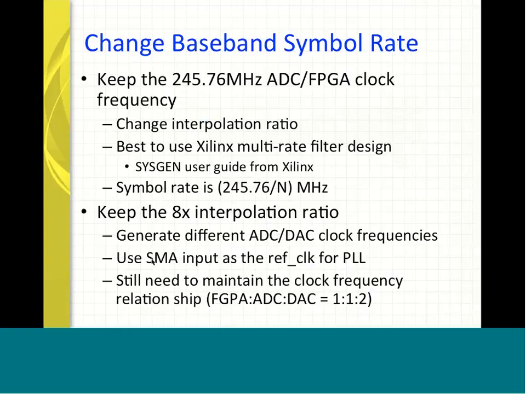One thing you can do is keep the 245.76 megahertz ADC clock rate or FPGA reference clock rate the same, but change the interpolation ratio. The best design approach is to use the Xilinx multi-rate filter blocks from the Xilinx System Generator tools.